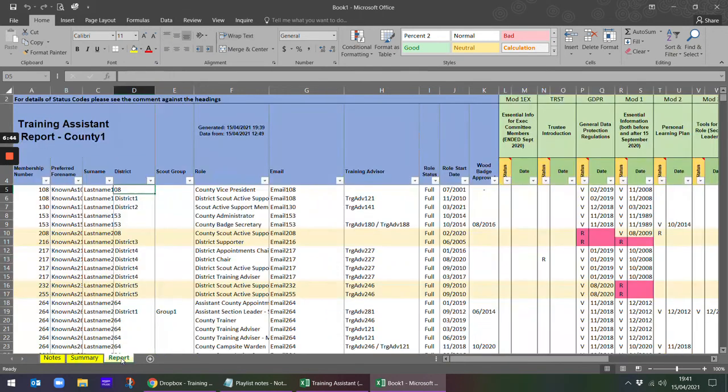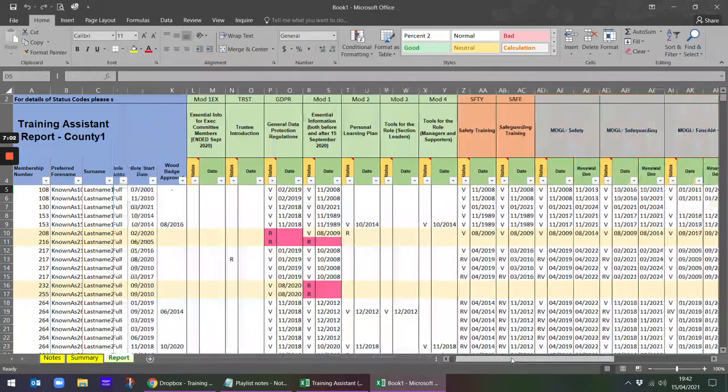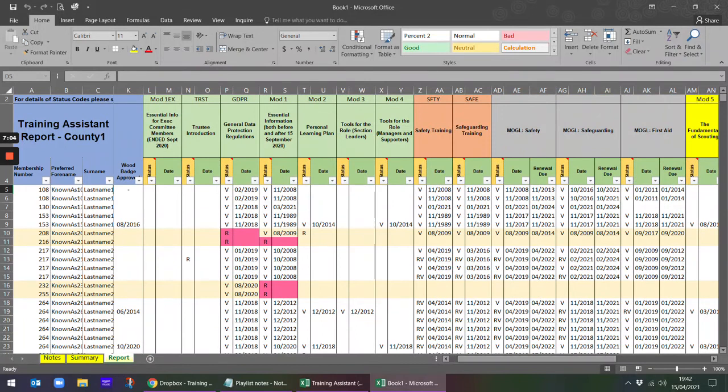A final thing, just to really show you quickly how this information looks, is the third tab, report, and it's got each of the people in here. So we've got these anonymised here, and you can see where there's missing information. It just leaves it blank, and these codes become worth seeing here.